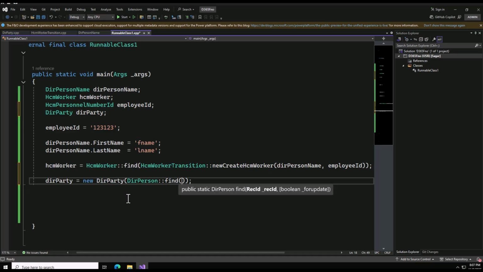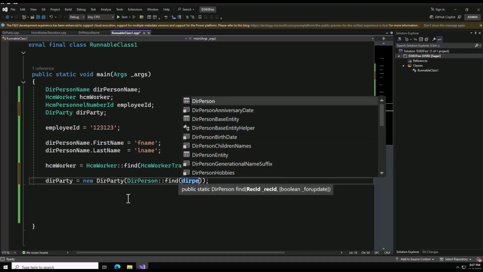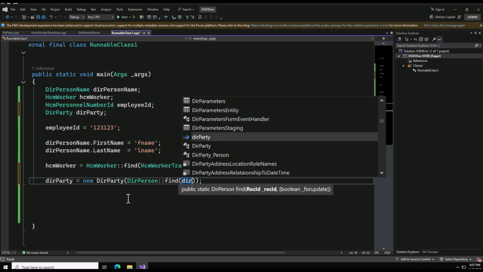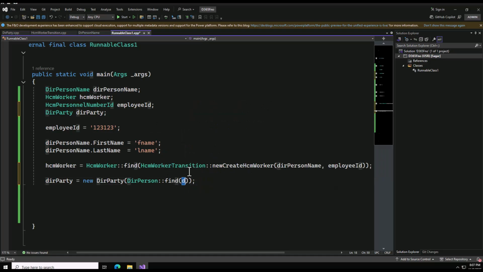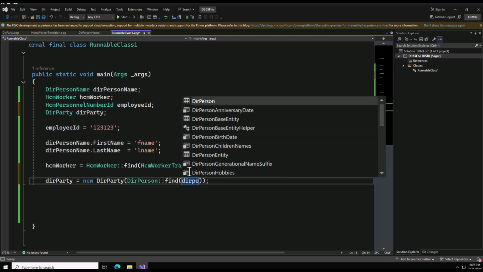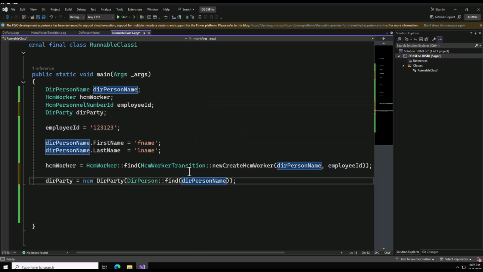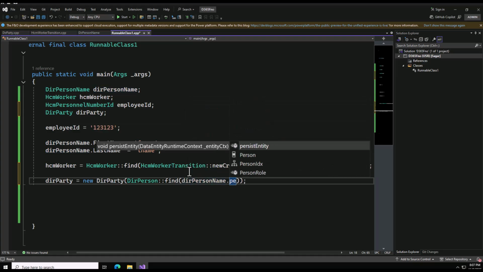So I can easily get it from my DirPerson. So let me add DirPersonName dot Person.